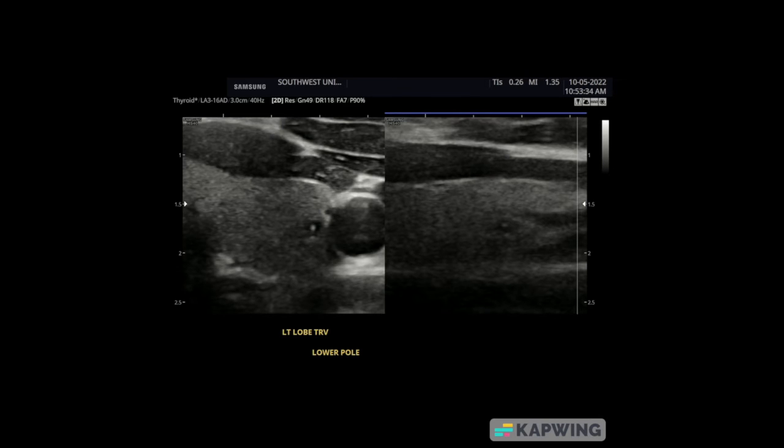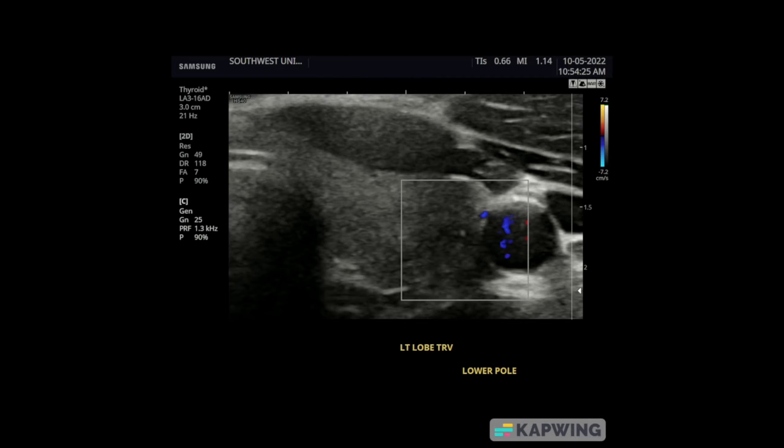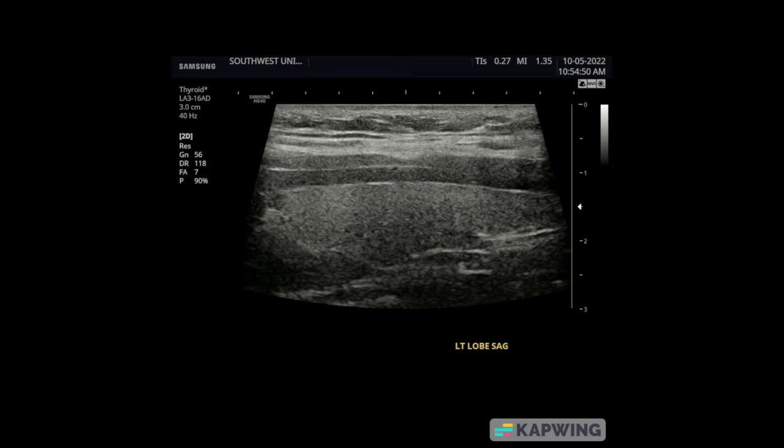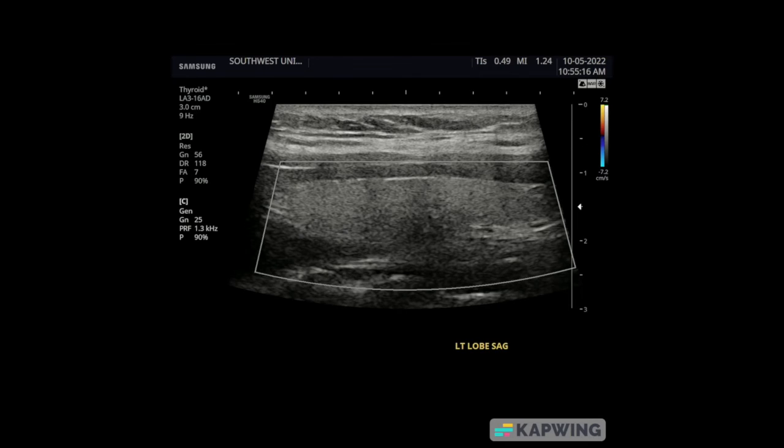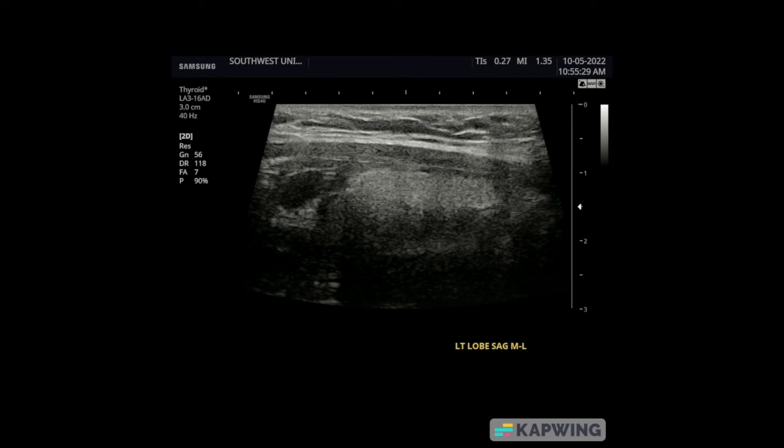We measure them, put color on there. Then we get a sagittal view of the thyroid, putting a measurement on there, the length and the height. And then we put color and do a sweep from medial to lateral.